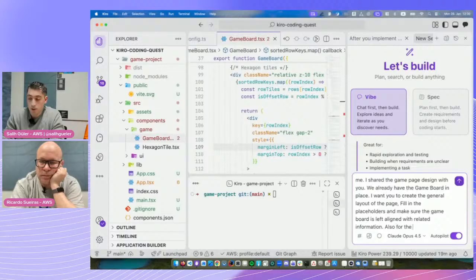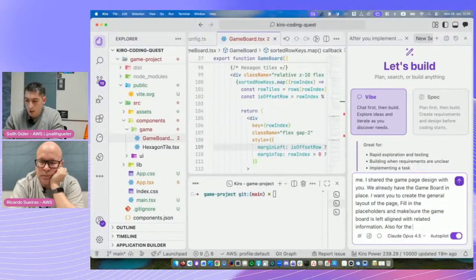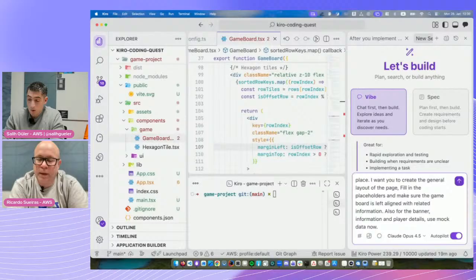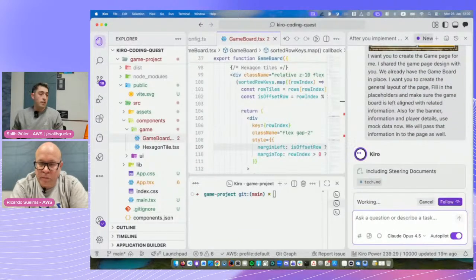Also, for the banner information and, what was it, player details. Use mock data now. We will pass that information into the page as well. All right, let's see what happens.